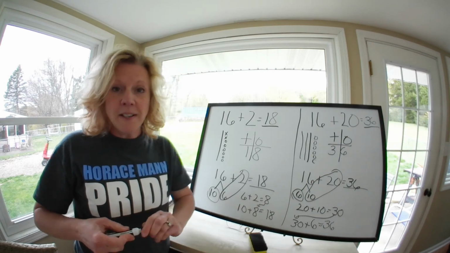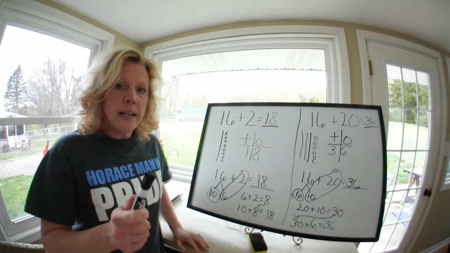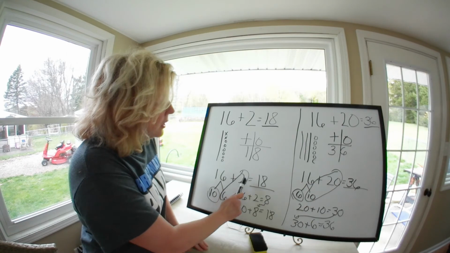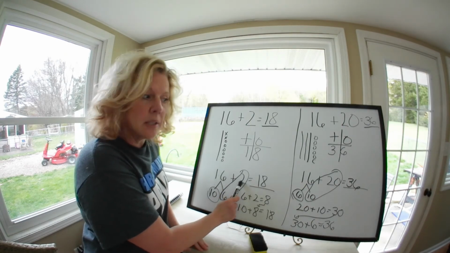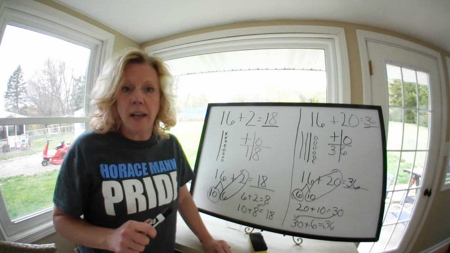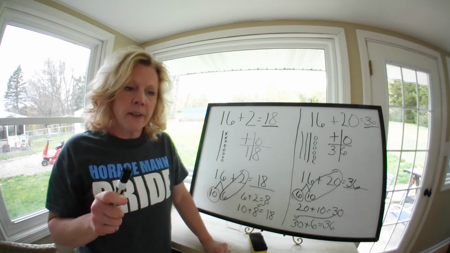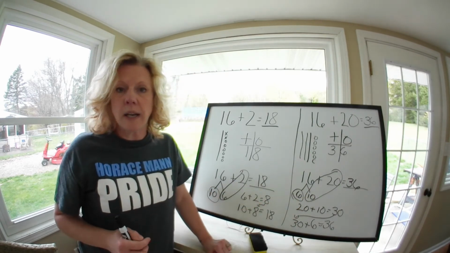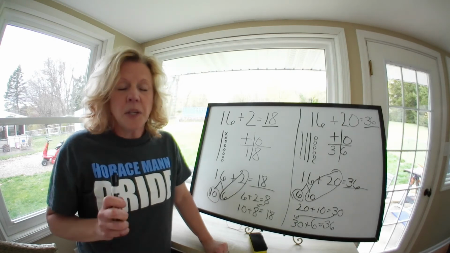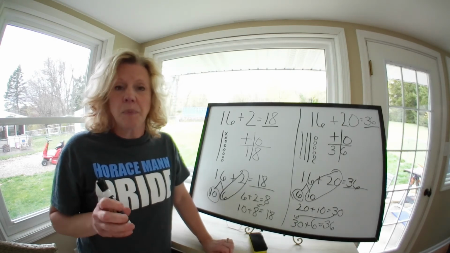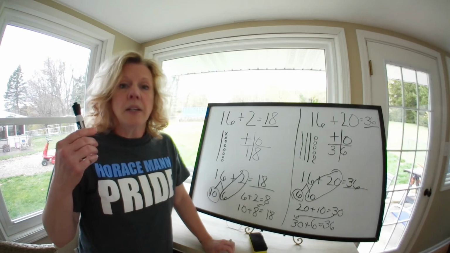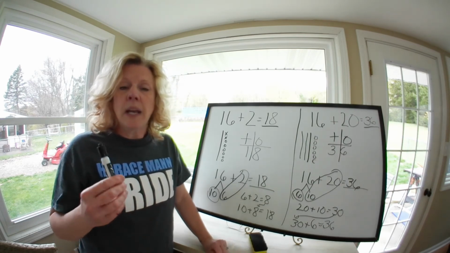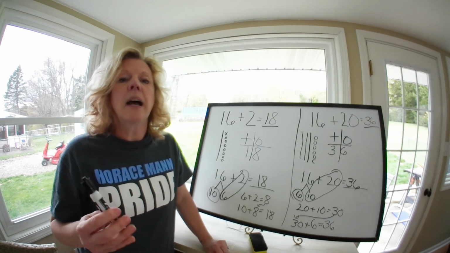So the difference is paying attention to what we're looking at. Here we were looking at ones, but here we were looking at tens. And that's going to make the difference in what order you put your numbers in when you break down your numbers. I know it seems confusing. I know it does. If you have to rewind and look at this video again and just listen to what I'm saying, I think you'll get it.